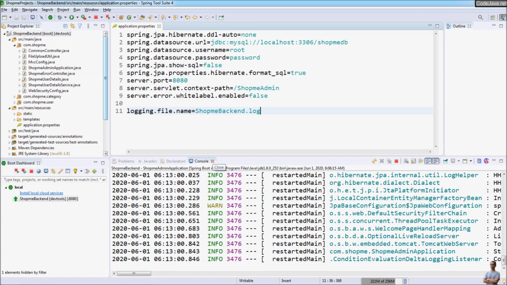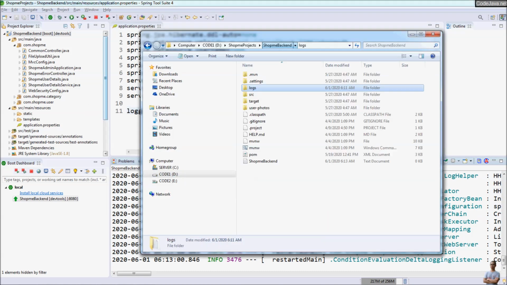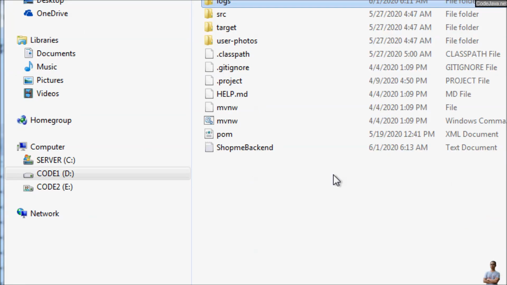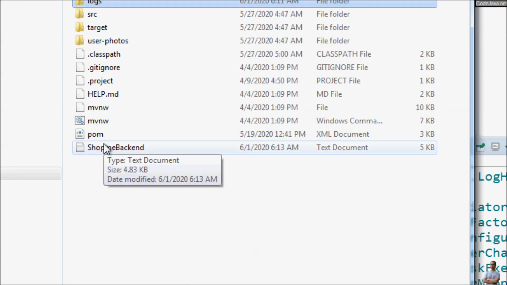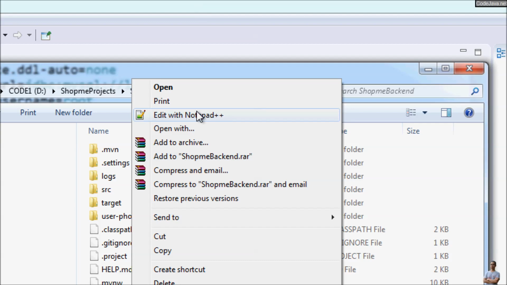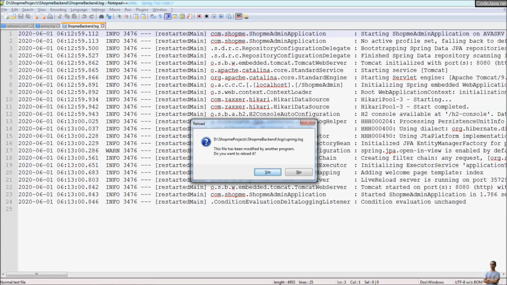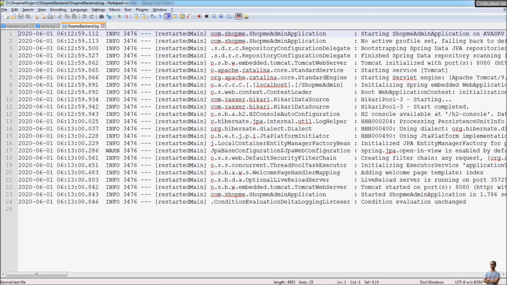Because I'm using the Spring Boot developer tools, whenever I make changes to the application.properties file, it will automatically restart. Let's check the project directory, and you can see the log file ShopmeBackend.log got created here. Let's open this file using Notepad++. You can see this is the content of the log file ShopmeBackend.log here.